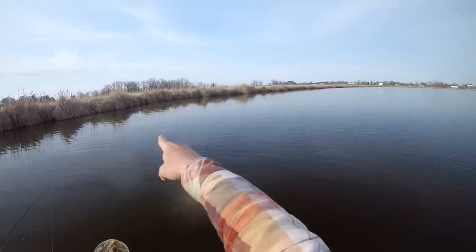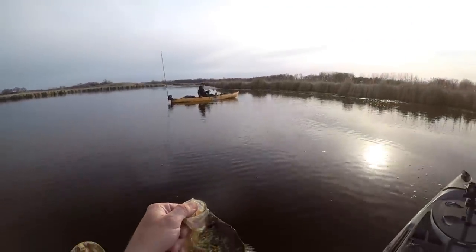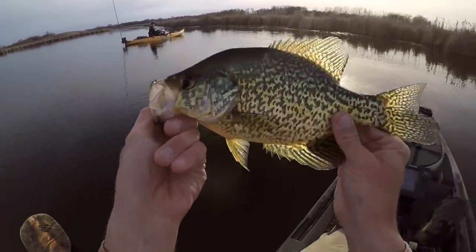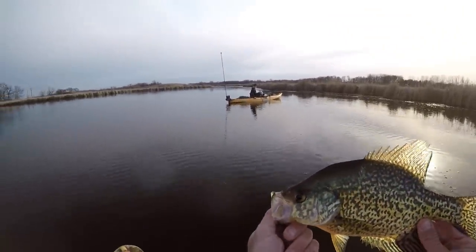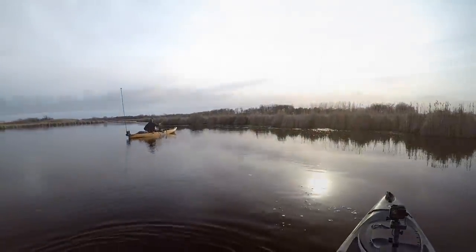Well, we did fish our way back into here along that shoreline. We didn't really have much action, so figured we'd stop back here, kind of right inside where the channel leads into the bay. Jacob was hammering him over here most of the afternoon, so this might be where all the fish are in here.